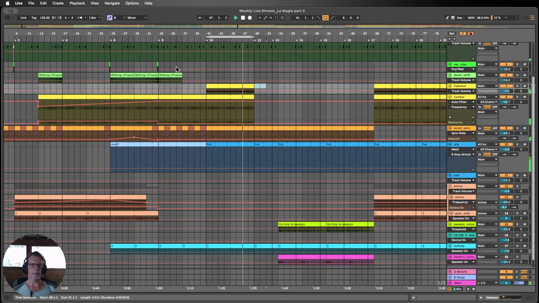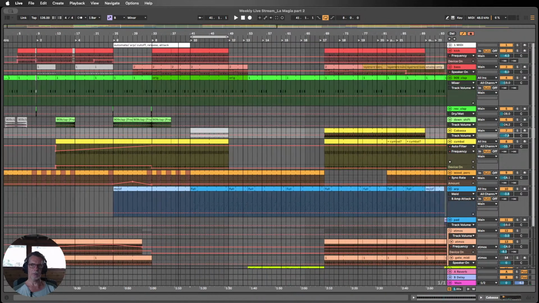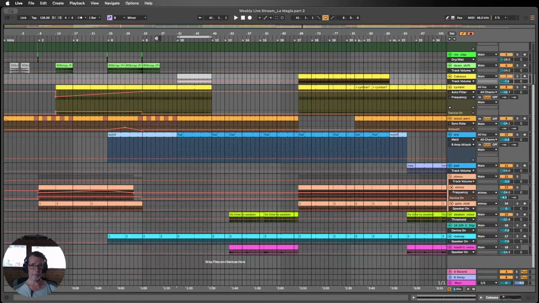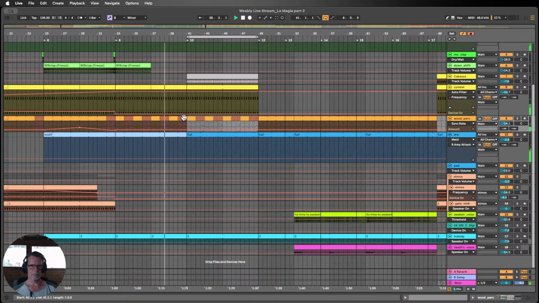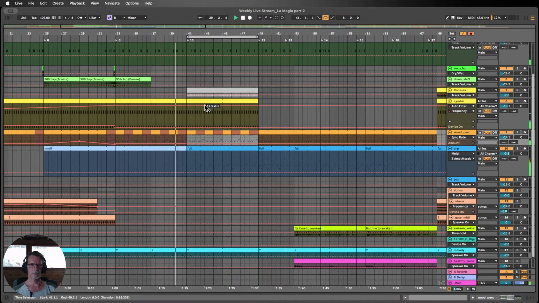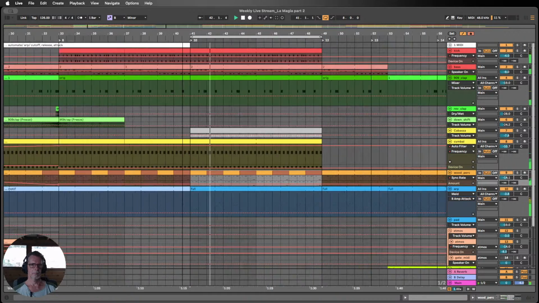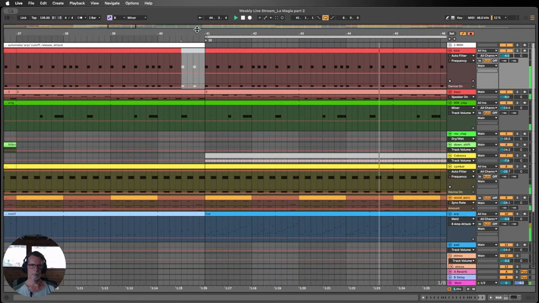So where it migrates here, that is into the full ARP. Again, it could be that we just use the full ARP and not that new Cabasa sound. We use the full ARP to be the change in that section. Take out a kick or two just before that. Transition.